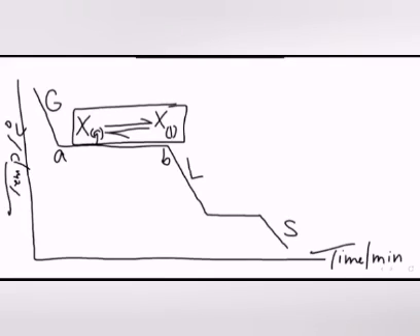Now, if I ask you to represent the change of state from D to E, this area, how would you write its equation? Do you know how to write the equation for the area D to E? It will be X from which state to which state? Liquid to solid. Yeah, exactly, liquid to solid.